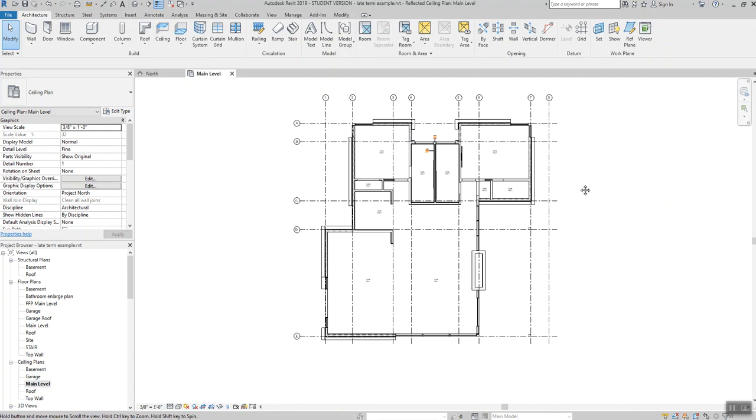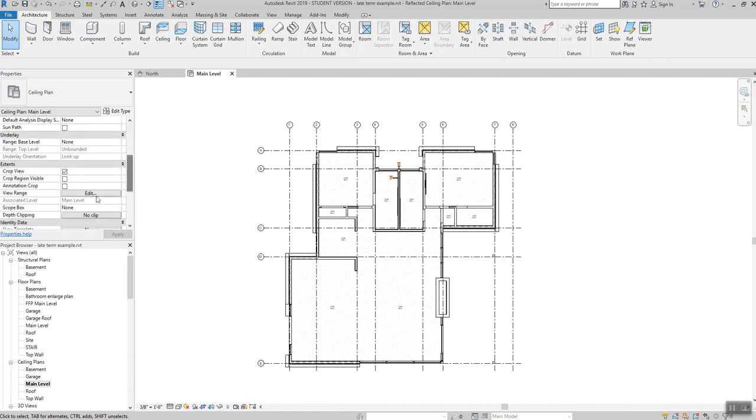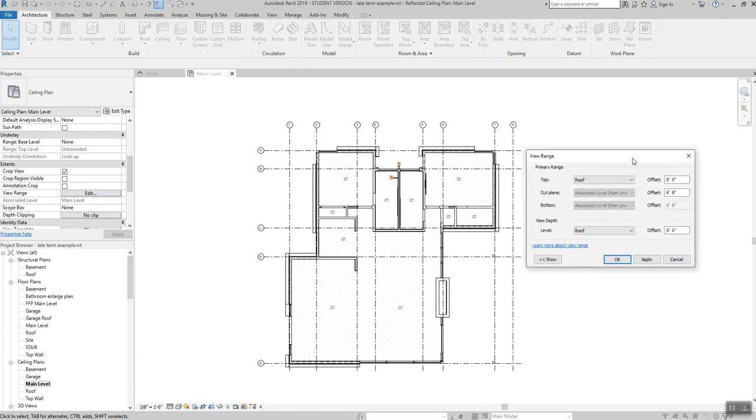So I do want to see these types of things, but I don't want to see the actual doors in them, okay? If something isn't working, like you can't really see your reflected ceiling plan very well, go into your view range and think about it like I've described it, which honestly is a lot easier said than done. But if you can get this to show you what you want to see, it doesn't really matter what this is defined as. As long as it allows you to see what you need to see, you're fine to define this any way you want. It doesn't really hurt or change anything, okay?